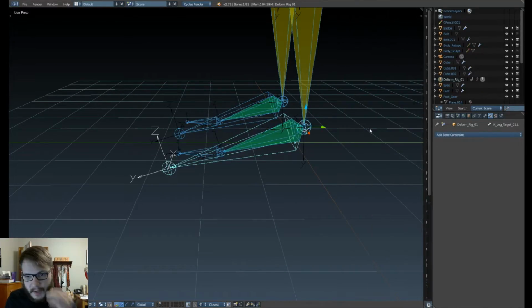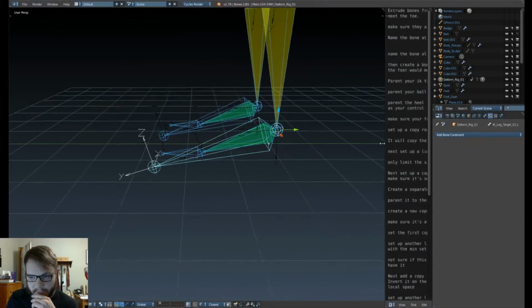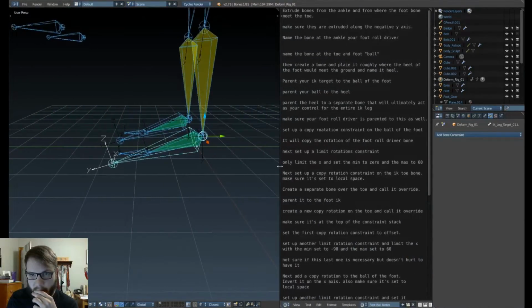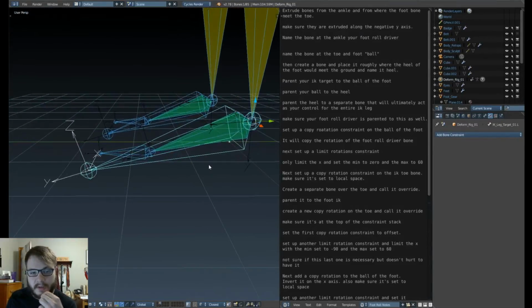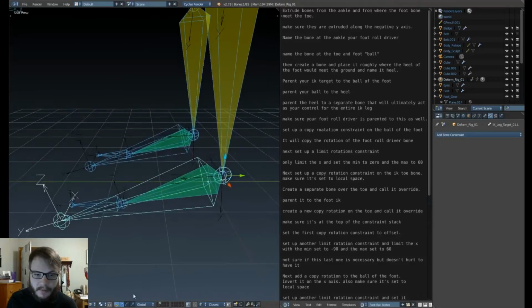So as I said, today we're going to be making a foot roll system, and I already went ahead and wrote out some directions, basically some notes. Even though I said this series was pretty much just going to be me off the cuff, without any real planning, I thought the foot roll system is a little more complicated than most of the things I'm going to be tackling in this video series, so I thought it best to have this written out, not only for my benefit, but for your benefit as well.